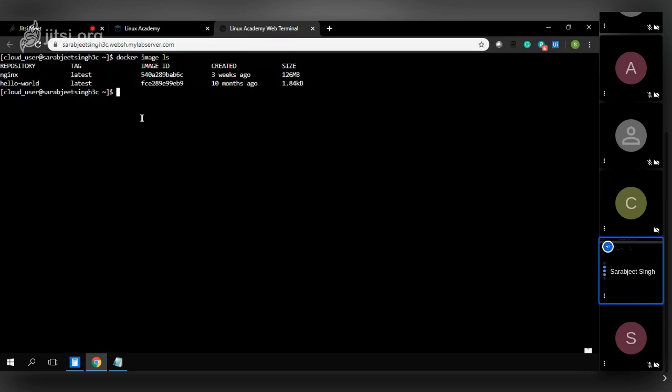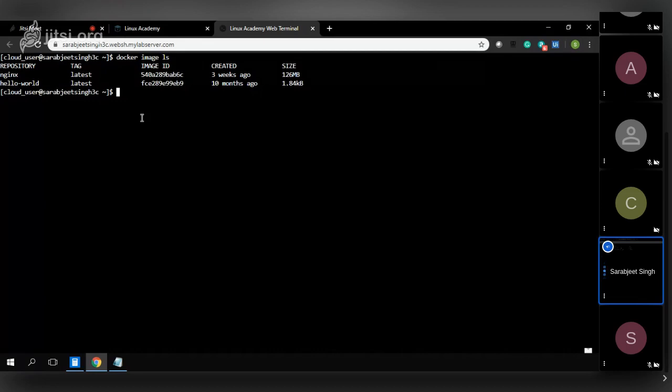This means we have not pulled those images ourselves. Sometimes when we are creating our own image and we want to use a base image, there is no use running a container to download that image. I just want to download that image to use in my own Dockerfile. So I want to pull it.